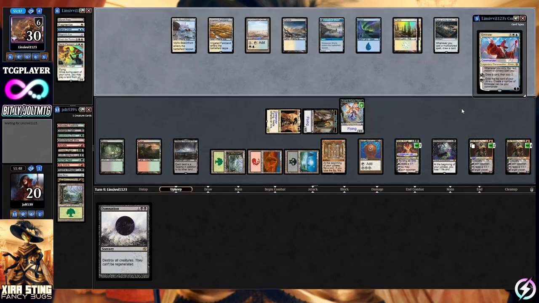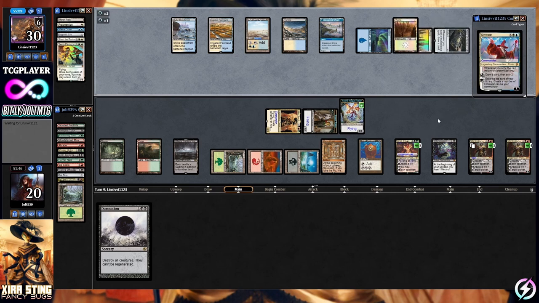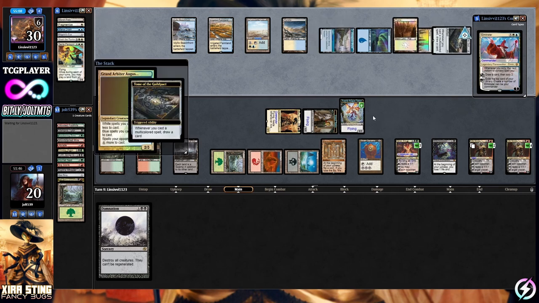But yeah, with Xira, this is Xira Super Friends, as you can tell. We've got a lot of Planeswalkers in here. We do have Doubling Season here, which allows us to kind of amplify the amount of counters that we can get out of our Planeswalkers. And this is just kind of Jund value stuff, you know.